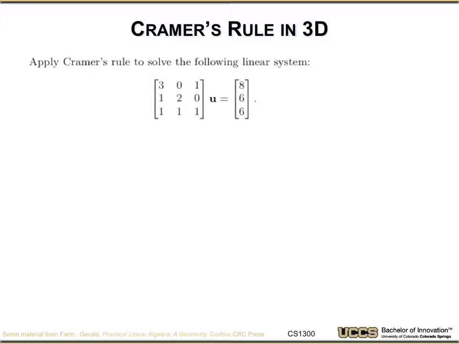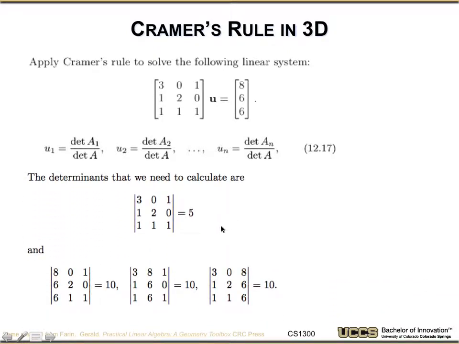So hopefully remember that, in fact, in the general form in N-D, Cramer's rule, the first part of our solution is the determinant of A1 divided by the determinant of A. The second one is the determinant of A2, where each of these items are going to be where we remove that column and put the right-hand side in place of it. So we're going to need a couple of determinants. So for the determinant of A, we're just going to have the determinant of 3, 0, 1, 1, 2, 0, 1, 1, 1. We've already done this determinant earlier, right? We just get 6, and we get a 1 and a 2, so we get 5 overall for our determinant.